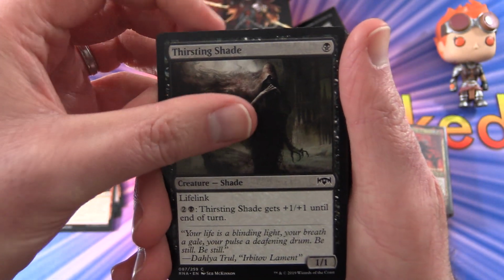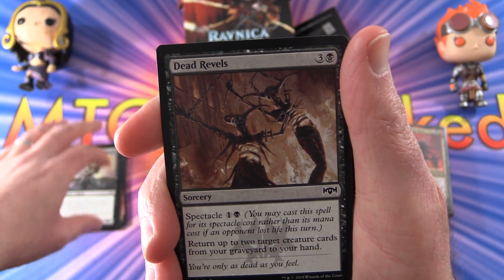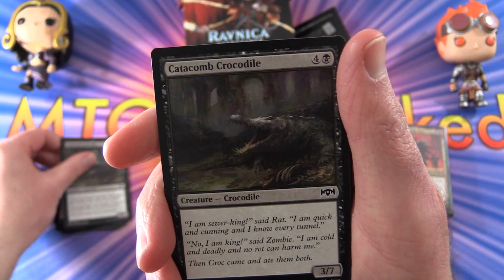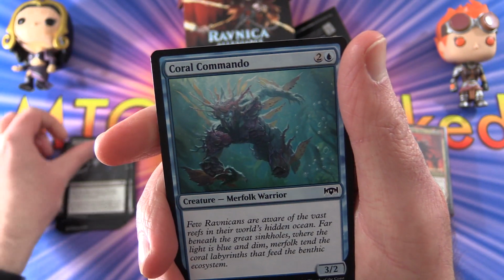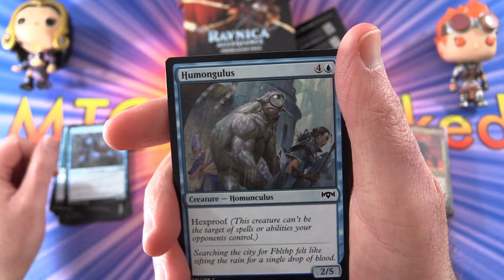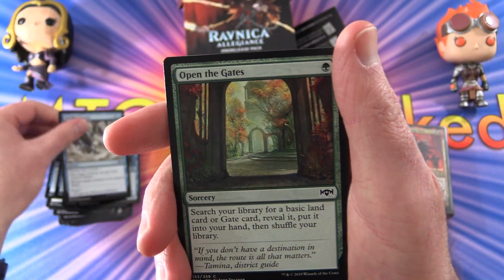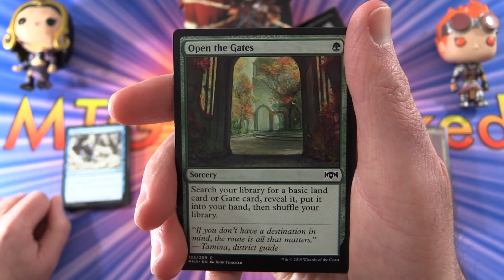Okay, so then in black we have Thirsting Shade, Plague White, and Dead Revels, Catacomb Crocodile, and from what I recall, yeah, got a couple of those guys. Consigned to the Pit. And then moving on to blue, we have Coral Commando. I got 2 of those. Gateway Sneak, Humongulous, got a couple of those guys. Swirling Torrent. And then in green, this one's funny, actually been playing this in the Gates deck in MTG Arena.